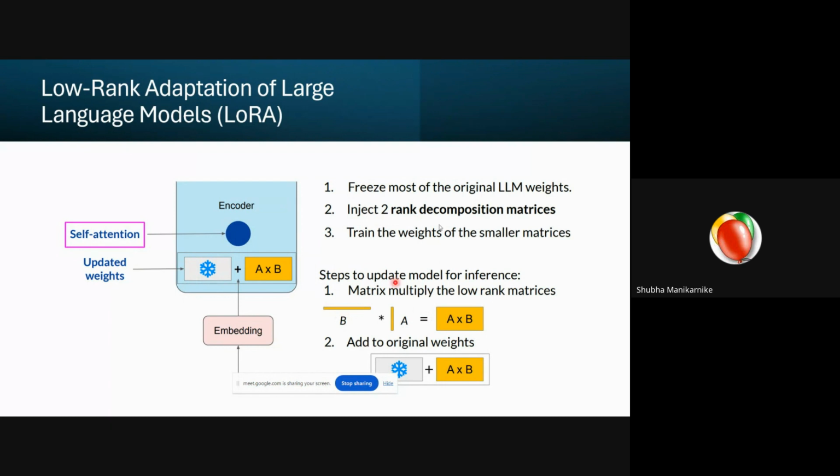Basically, your rank decomposition matrices are similar to factorization that we have seen in recommendation engines.